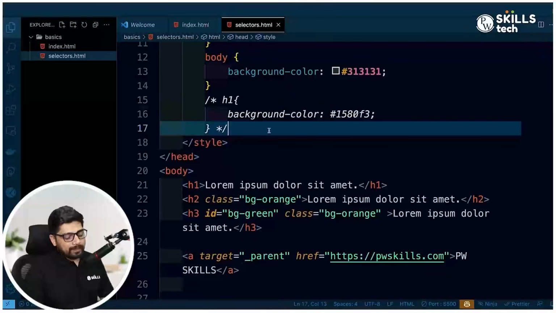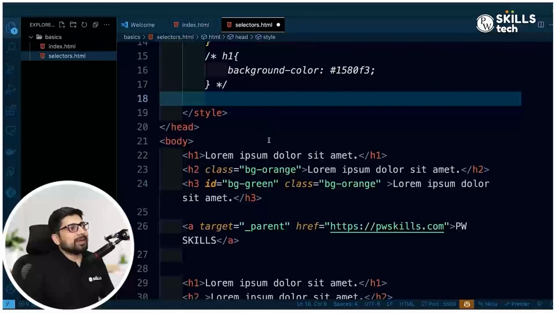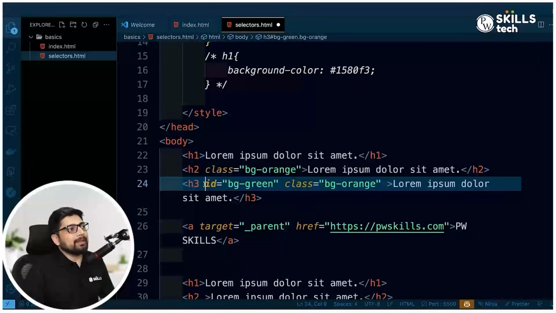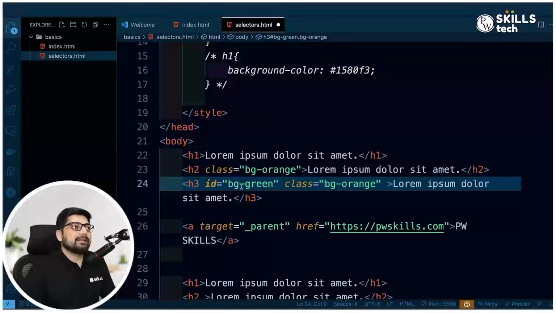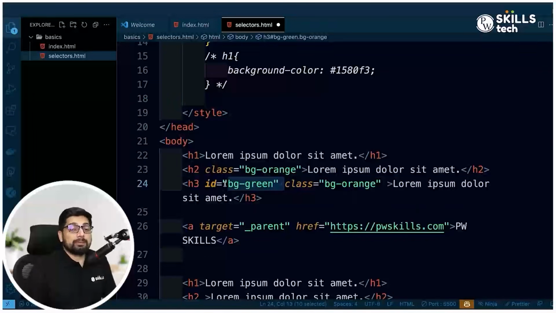Another way of common targeting is by adding either a class or the ID. The usual standard practice is that ID is a unique identifier for an element, so it should not repeat. Although if you repeat, it's not going to give you any error. That's just a bad practice, and eventually when you'll be writing code for React, Next.js, a whole lot of things, you will find yourself in deep waters. No good idea, so don't do that. So we'll go with the class.